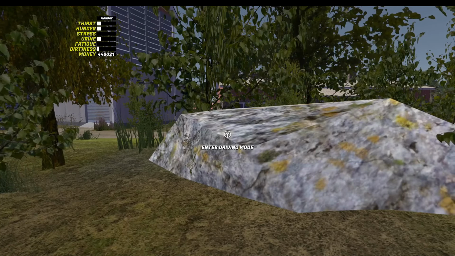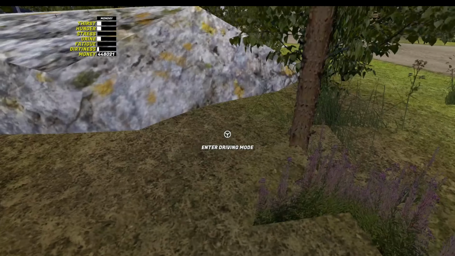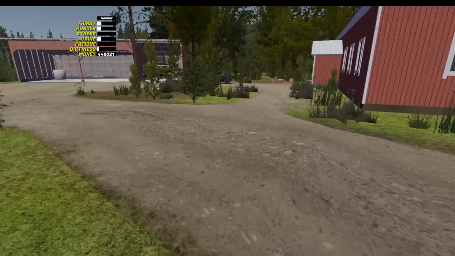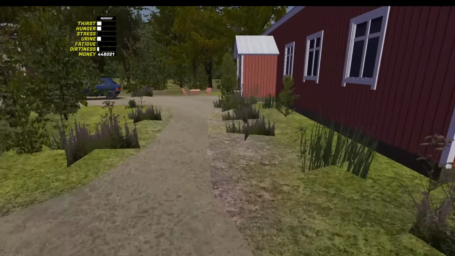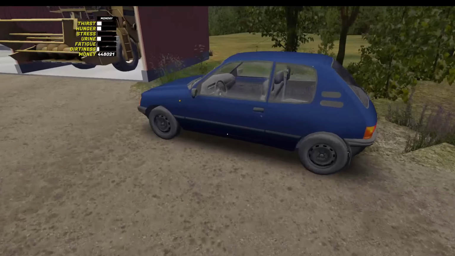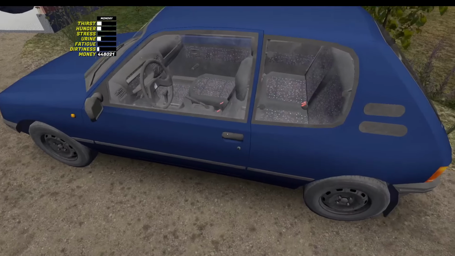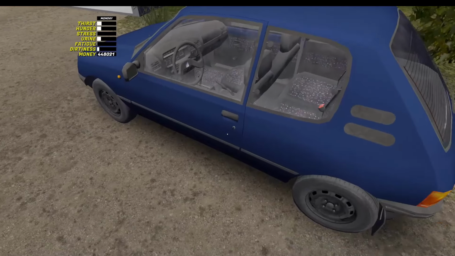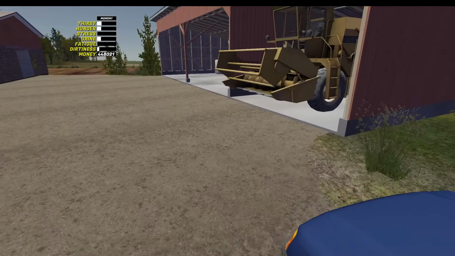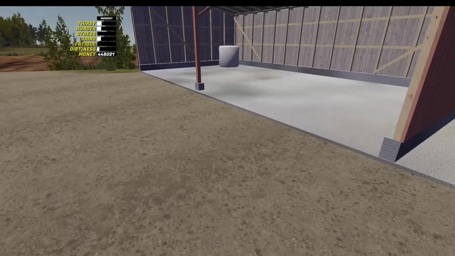Alright, let's go to the farm. I got my Jonas there. Now, I'm using Grab Anything. I'm using the Cheat Box. I'm using quite a few different mods. You'll see right here, it is locked. It's blue for some reason this time. We're going to paint it because we already got a blue car.